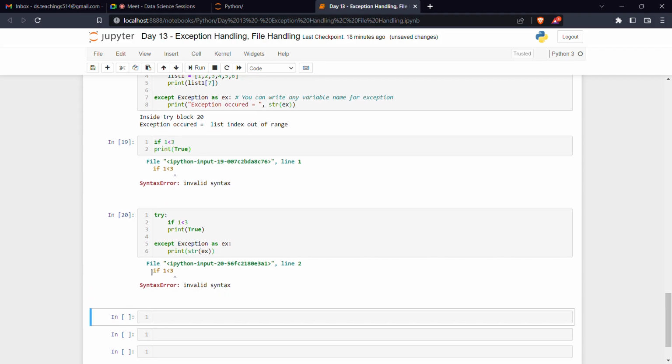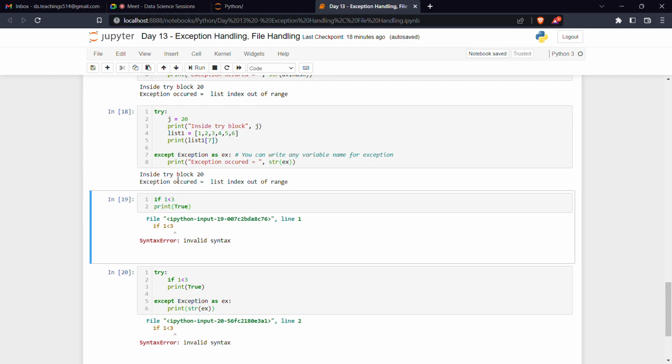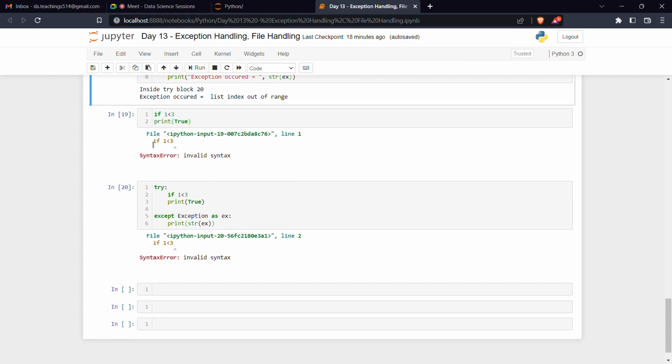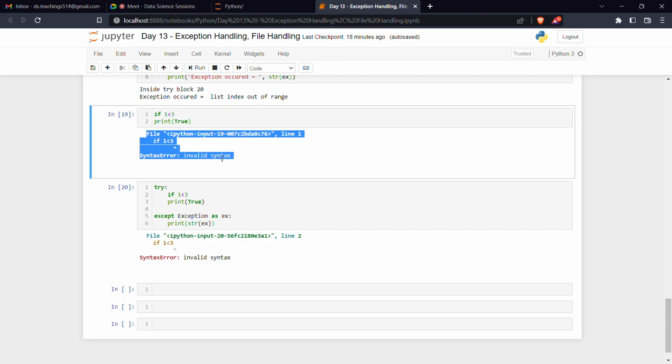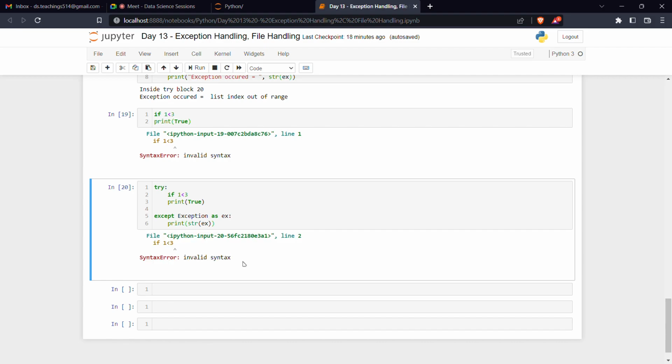It will still be the same, still the same error. Normally in the previous blocks when we write try and except, it prints our statements, but for syntax errors it doesn't happen like that. It will always stop the code. So except syntax error, any kind of error can be handled using exception handling.